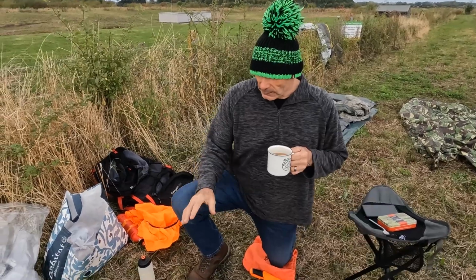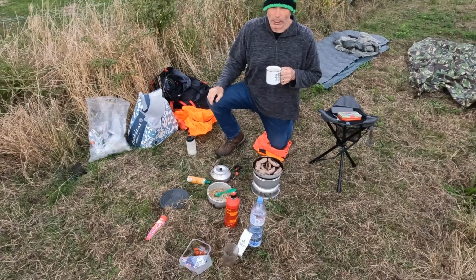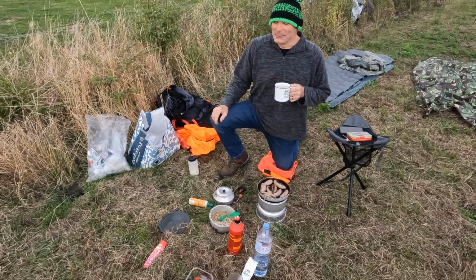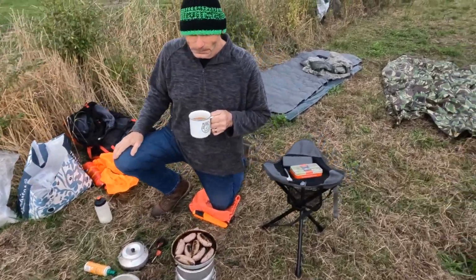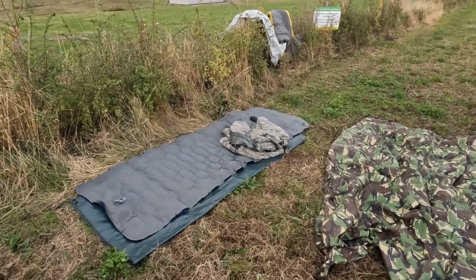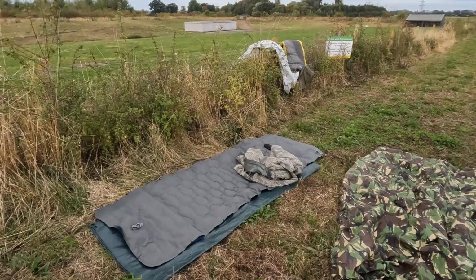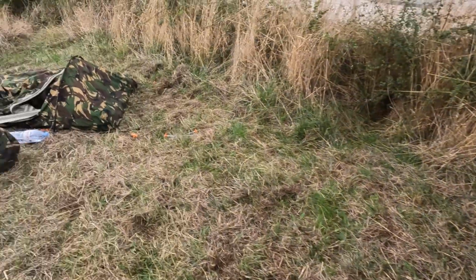As you can see, there's a bit of mayhem around the campsite this morning because it was a wild party last night. What was it? We were both in the sleeping bags by 10 o'clock. Yeah. Let's have a look at the remains. We were going to show you the sleeping bags and setup, but mine's drying out because it gets wet in that bivvy bag. So, but you can demonstrate yours.